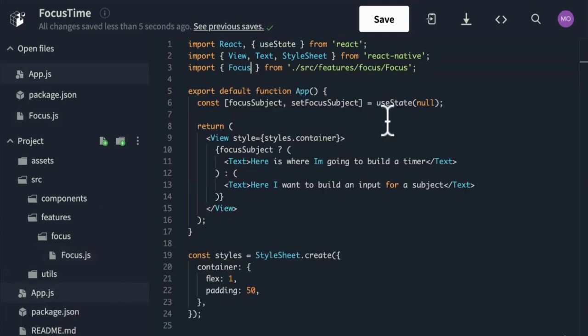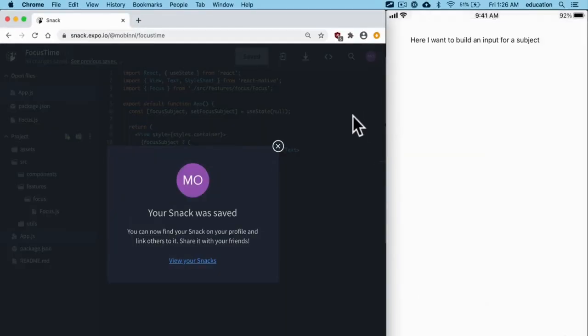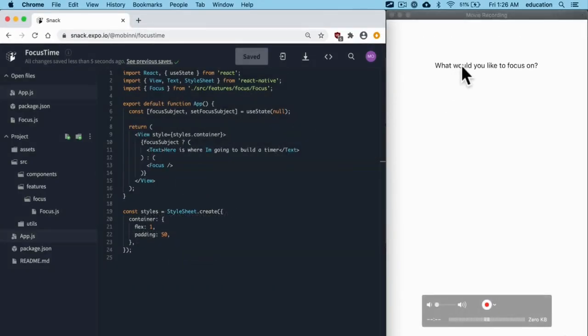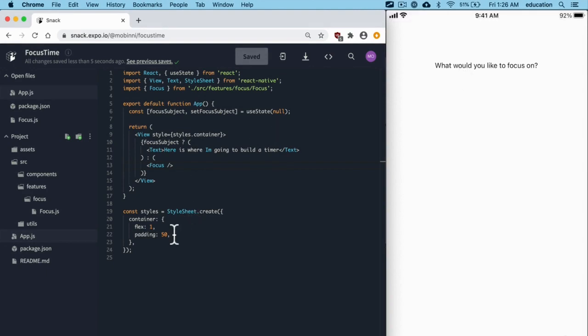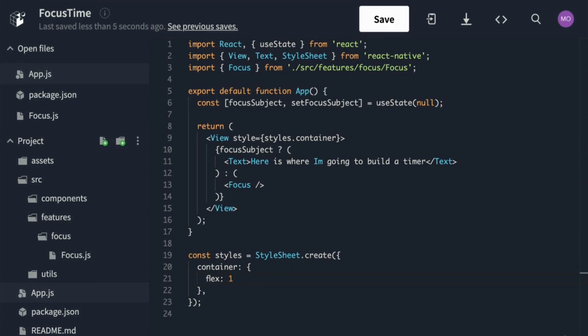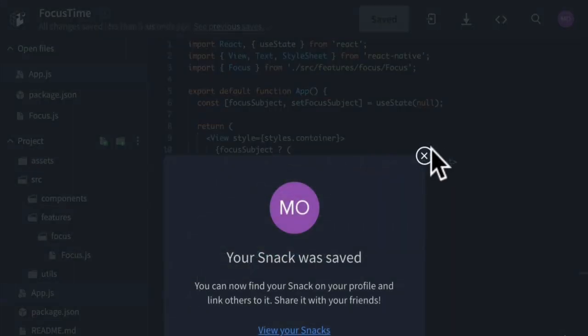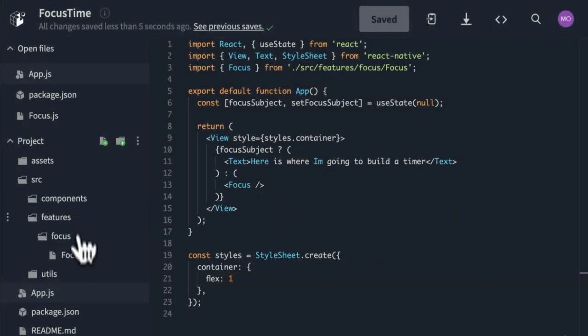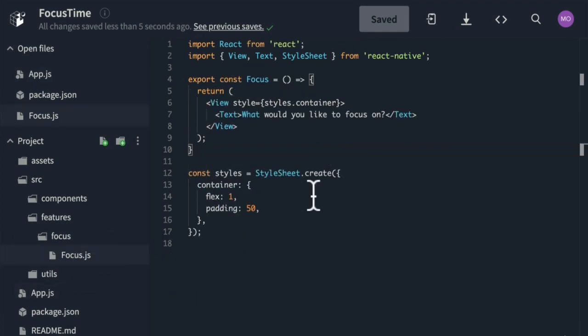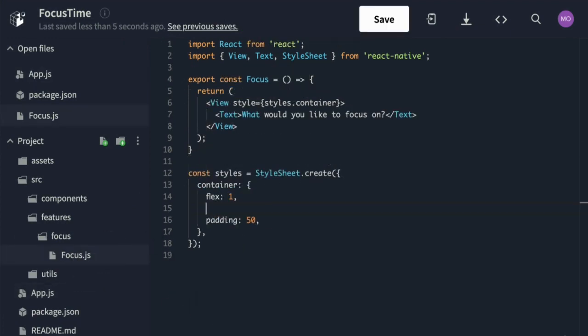But we also have to do something else. We have to put focus in the right spot so that it renders. And so it's asking us, what would you like to focus on? Amazing. Now, the first thing we're going to do is remove the padding around here because we're going to have focus determine how it's going to center things and what kind of color it's going to do and all this stuff. Let's go back to app.